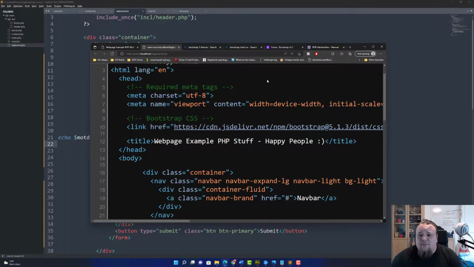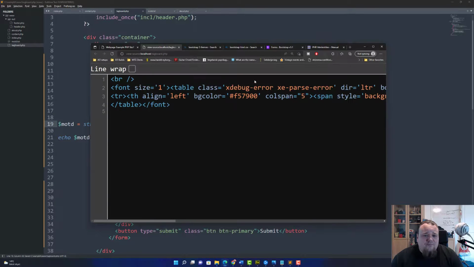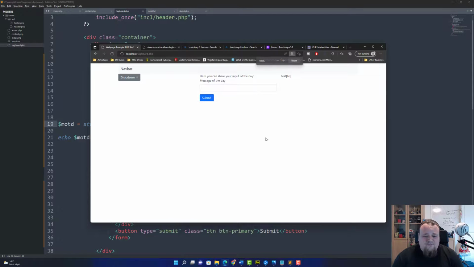No, we cannot see the problem. Interesting. Let's see. What we do is, yeah, we're not replacing it, so let's replace it. What's the issue here?